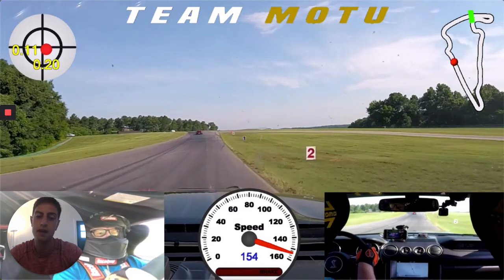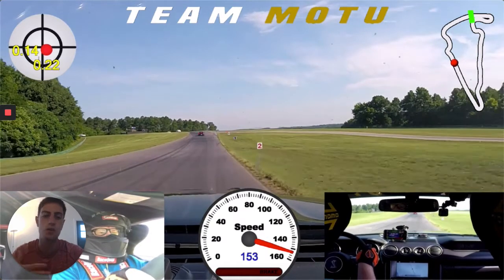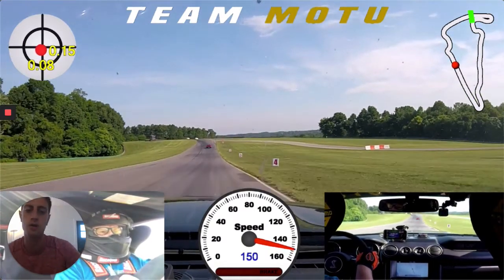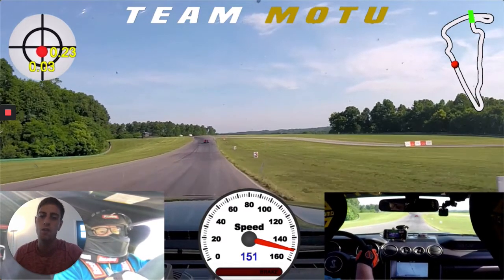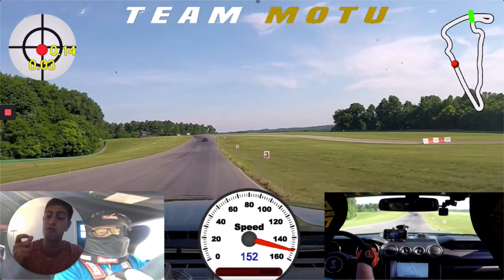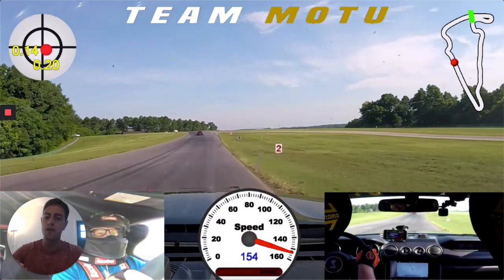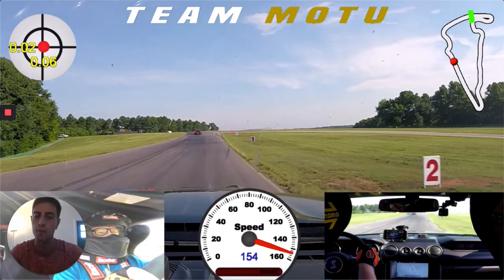I'm definitely not going to make a big jump, even if I feel conservative and you are at the limit. So even if, let's say we're starting to learn the track, and you're lifting initially at the 4.5 board, I'm not going to go immediately down to the 4 board even. I'm going to work it down car length, car length and a half, and that's before I've even found the limit.